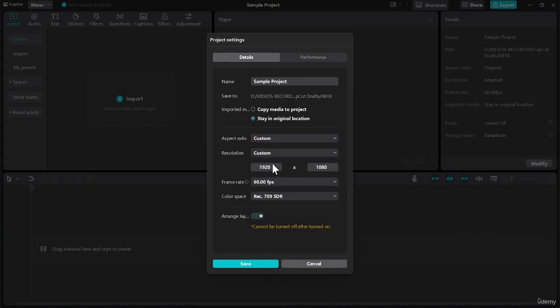And now let's select 1920 by 1080. So our project is going to be at 1080p. Now let's select our frame rate, which is 60 fps according to the monitor. And now let's select the color space as Rec. 709 SDR.